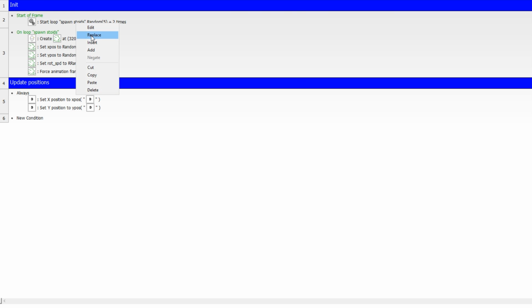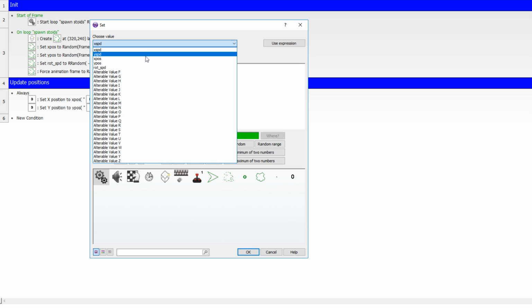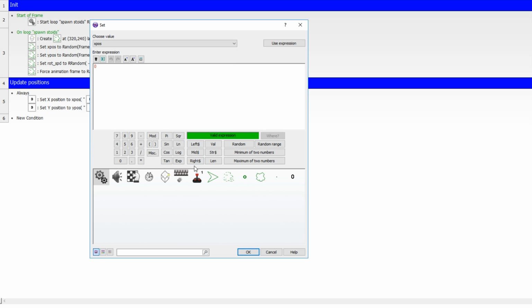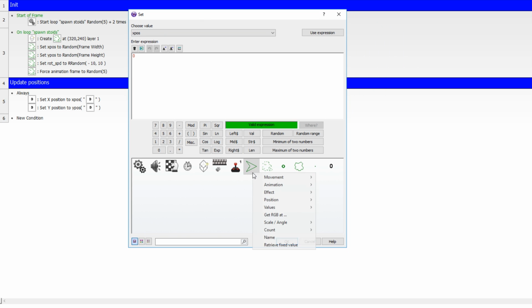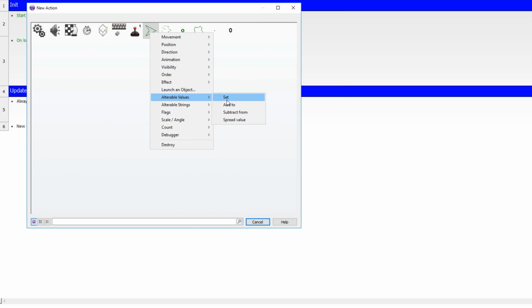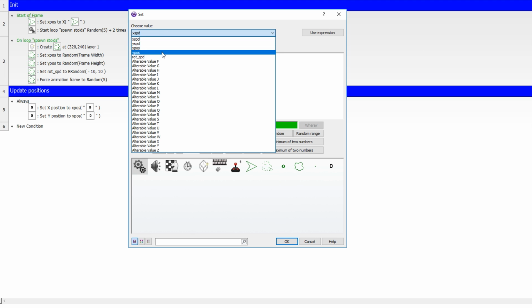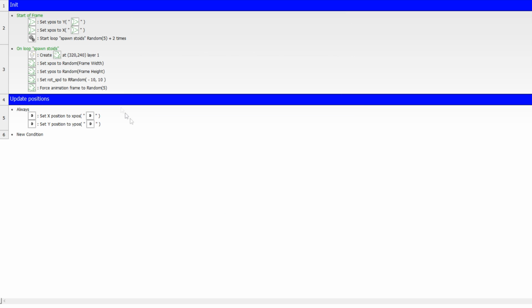And start a frame, we are going to set the value. We're going to set the alterable value of x pos and y pos for our player to its current x position and y position, so that when we get down here to line 5, he doesn't reset to 0. So go ahead and set x pos to his x coordinate and set the y pos to his y coordinate. Super easy. All right, so he should now be in place. Let's find out. Yep, he's there.